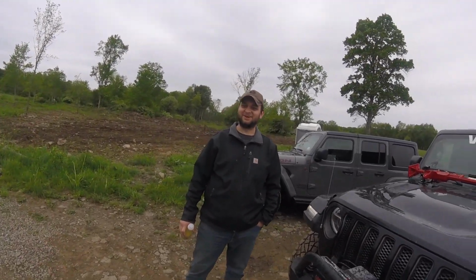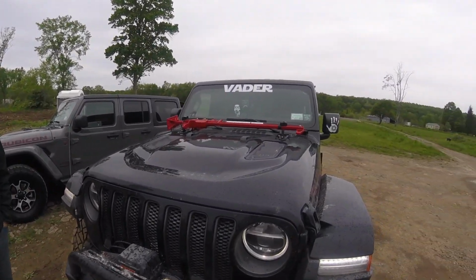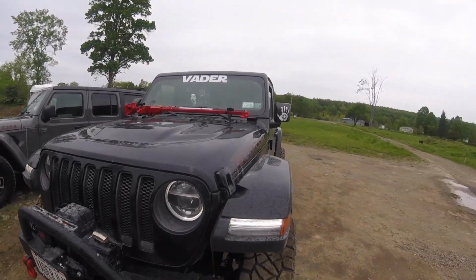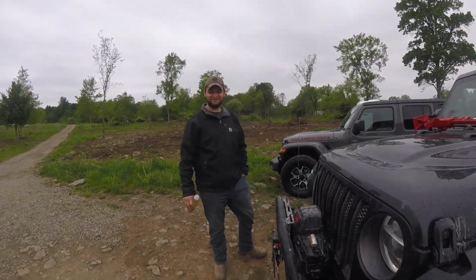So, Tyler's riding shotgun. It shouldn't be too slippery, but it would definitely get wet, and you didn't want water to just hang out with you in the back. All right, cool. So Tyler's taking donations because he doesn't have a hard top, so that he can drive instead of ride shotgun. I appreciated the company on the way out, though. Yeah, it was nice having company. That was nice.